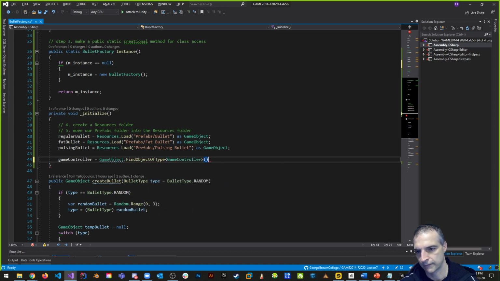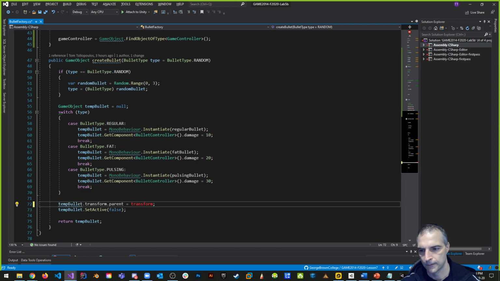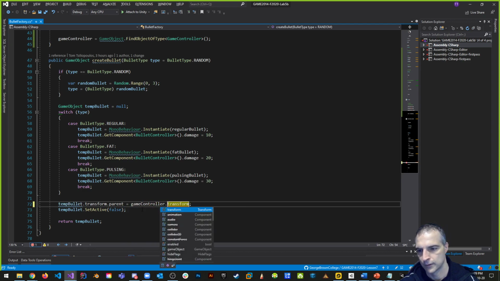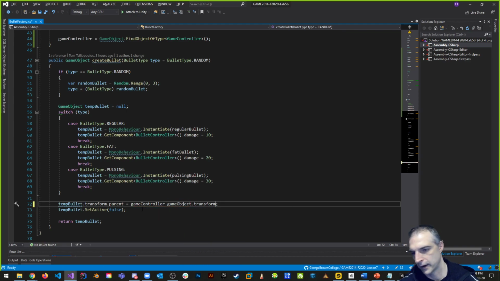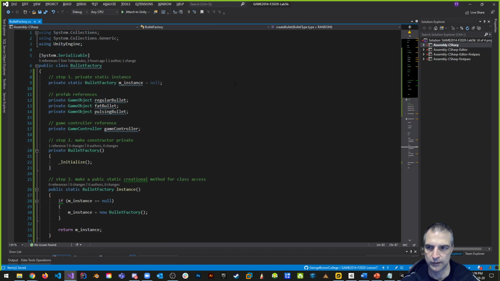That's one way of getting it. And now we have a reference to the game controller that we want to use to put in our transform. There are other ways you could do that too. But here what you can do is say gameController.gameObject.transform. And that's going to basically take each of the bullets and put it inside the game controller empty as a parent. And this takes care of everything we need from a factory perspective.